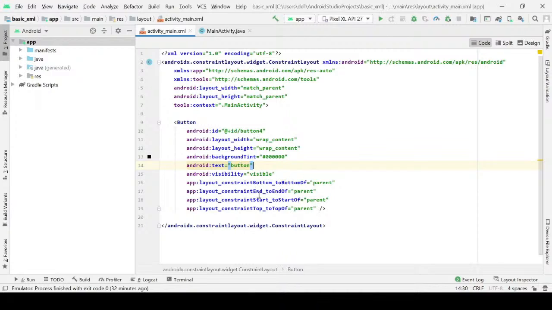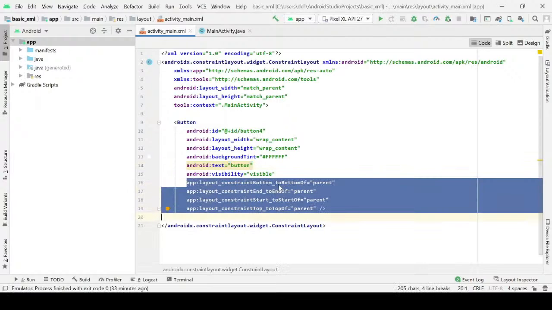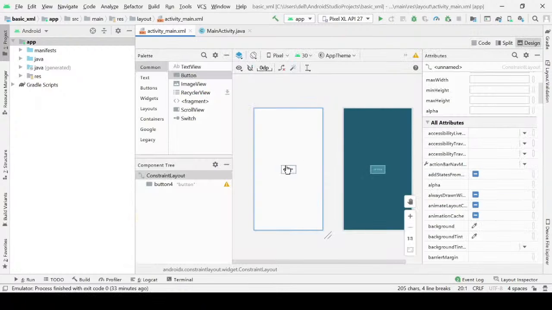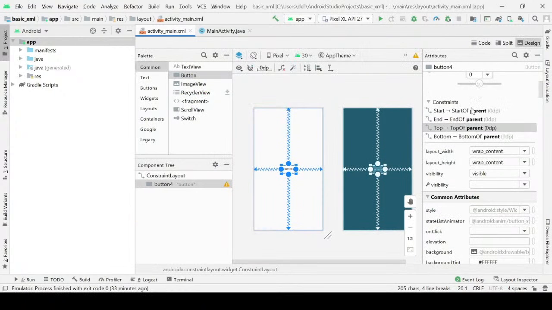This is the layout, this is the background tint. Background tint is the background color. Then we have the text present on the button. Then we have the visibility of the button. Then we have the constraint layouts, like the bottom of the button is connected to the bottom of the page. And then we have the end of the button. So those are the four constraints which are present over here. See, parent end, start, bottom, top, end. So those are the four constraints.